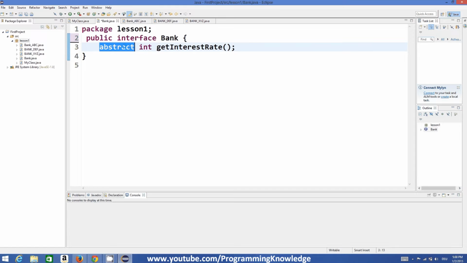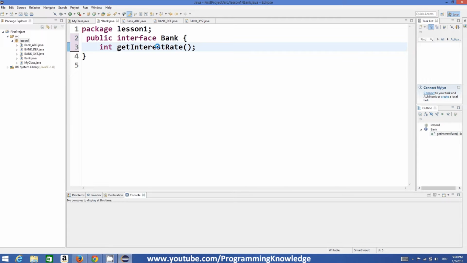And all the methods inside an interface are abstract by nature. So you don't need to add the keyword abstract in any member method of the interface. All the methods or all the members of the interface are abstract by nature.